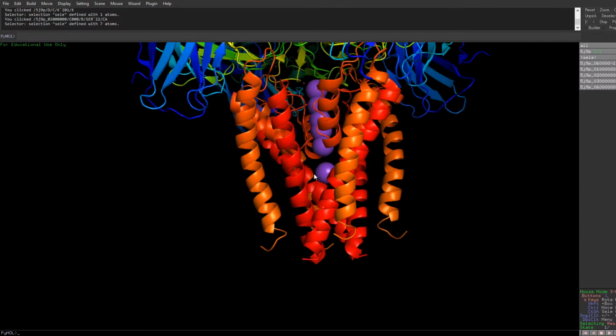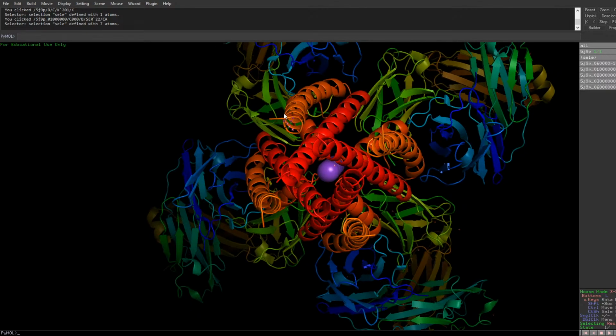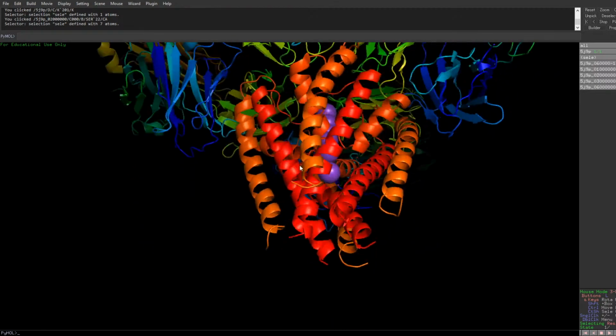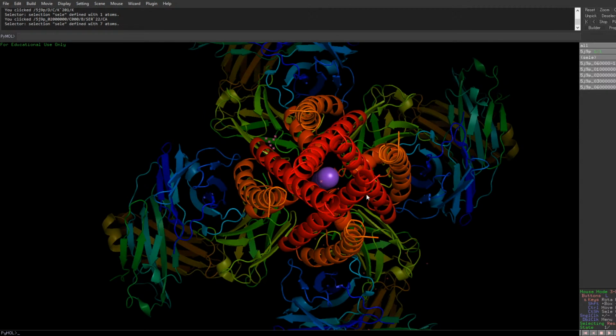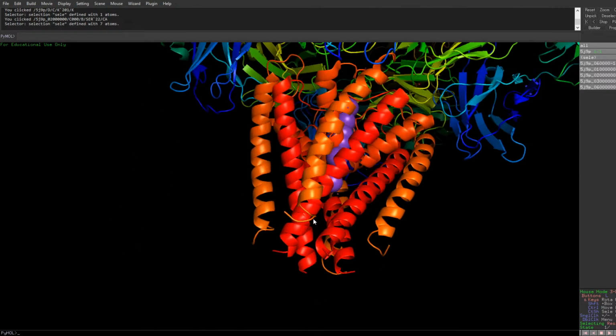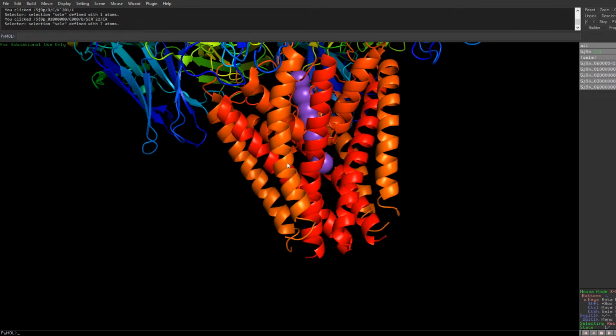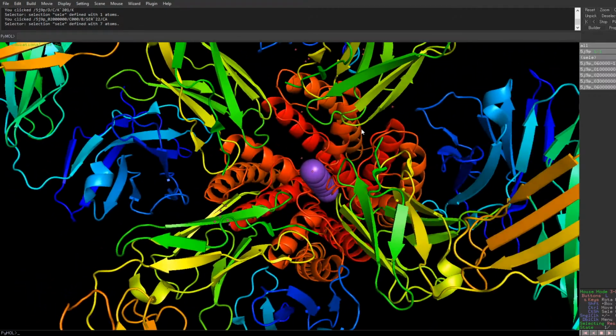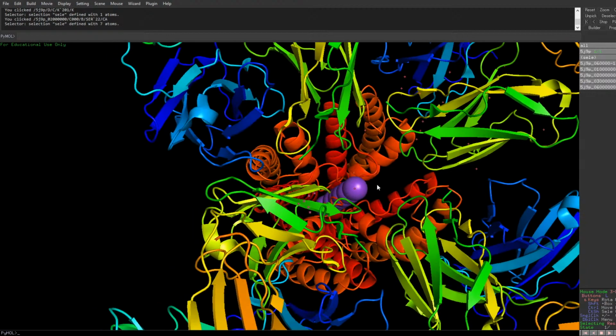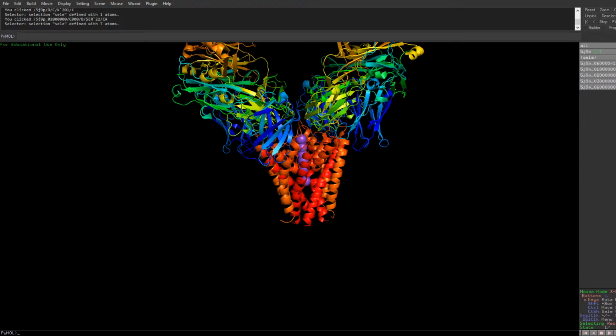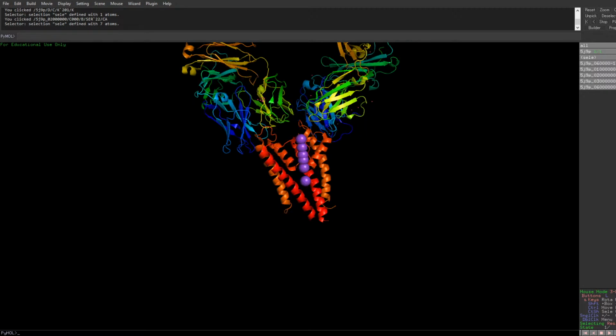And you also can see other things. For instance, if you would think about how this would be regulated, you could imagine, for instance, that it would just close this part, right? Those 4 alpha helices. If they would change their conformation and their position towards each other, you can either, for instance, like the lens and the focus of a camera, open and close this channel, right? So basically, the control of this channel definitely has to do with these alpha helices. Something else that you might be able to see is, well, actually, I would say this is easier to see if you only have the original.